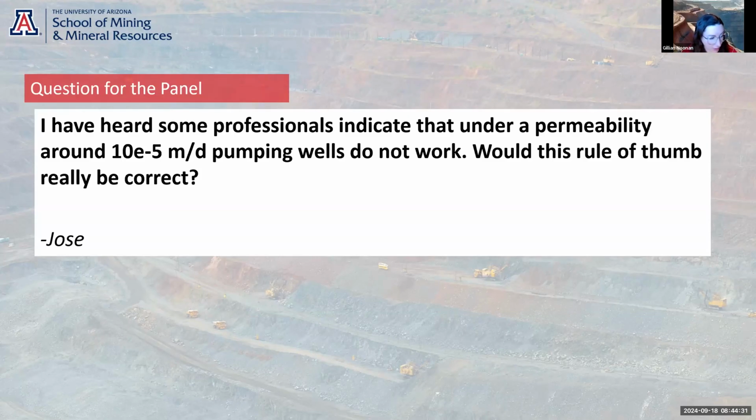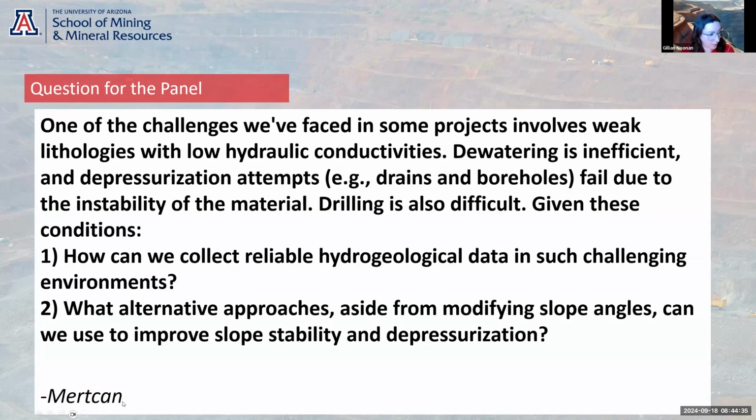So to keep this conversation in the same area, but to bring up a related question that came in from Mertcan, which I saw also, Travis, you marked this question as one you'd like to address live. It's also concerning low hydraulic conductivity materials, but also weak lithologies. One of the challenges faced in projects involving weak lithologies with low hydraulic conductivities is that dewatering is inefficient and depressurization attempts, for example drains and boreholes, fail due to the instability of the material. Drilling is also difficult. So given these conditions, how can we collect reliable hydrogeological data in such challenging environments, and what are alternative approaches aside from modifying slope angles that we can use to improve slope stability and depressurization?